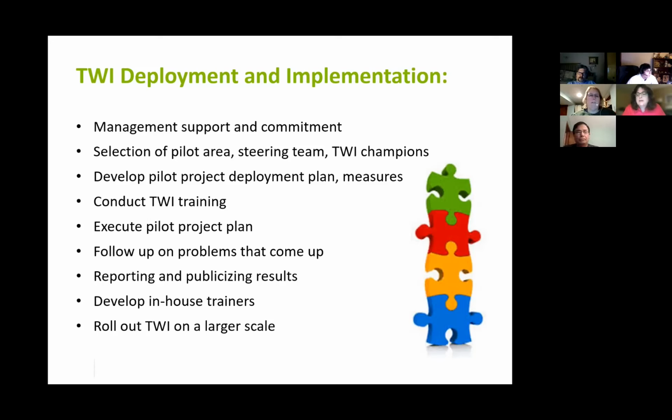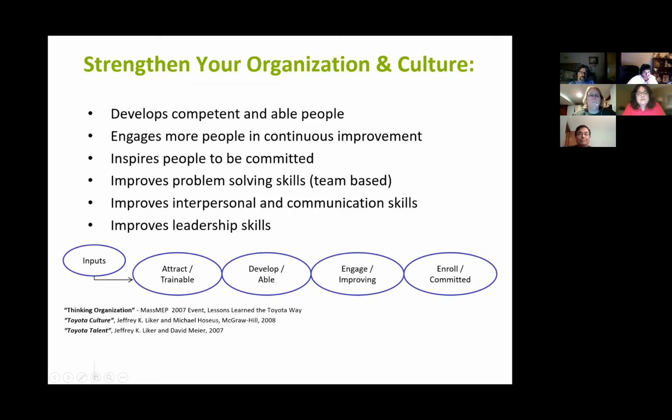You conduct the training, you do the pilot, problems will show up. We got to pay attention to those problems and do something about them. We have to celebrate those who stepped up to the plate and were in the beginning pilot project. We got to recognize them and have fun with that, and so on. So, all in all, this slide is stuff I put together from books that I've read, Toyota Way, Toyota Culture, Toyota Talent. This is what it all boils down to. All of these modules combined will help you with the words I have on the slide. And these slides will be available, so you don't have to memorize this stuff.